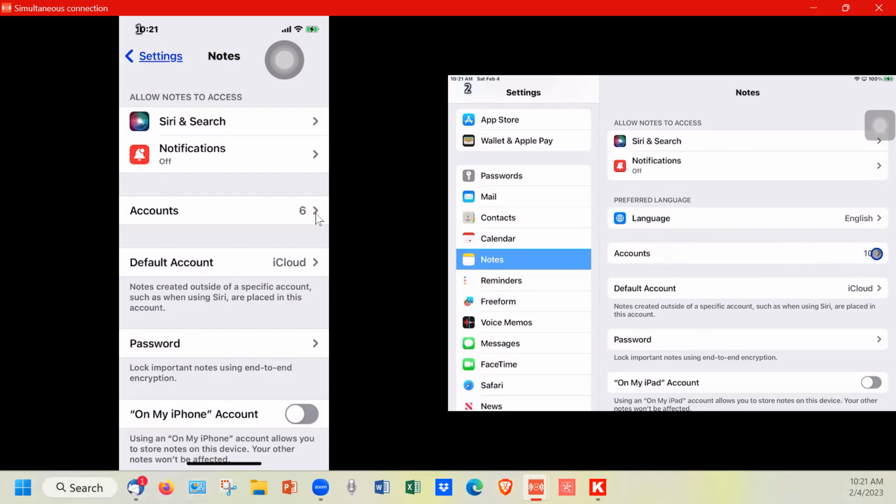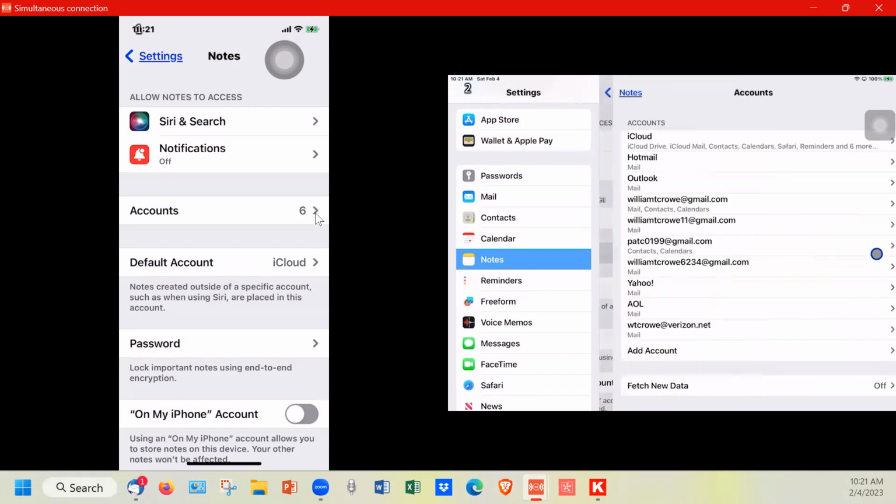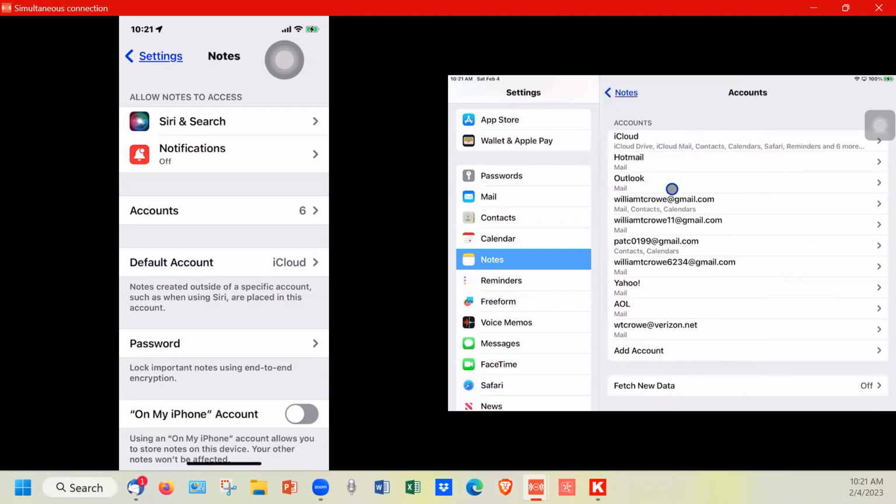Just watch. All right. I have 10 different email accounts, and you may have 1, 2, 3, or 4. iCloud up here has many additional features in addition to an email account.